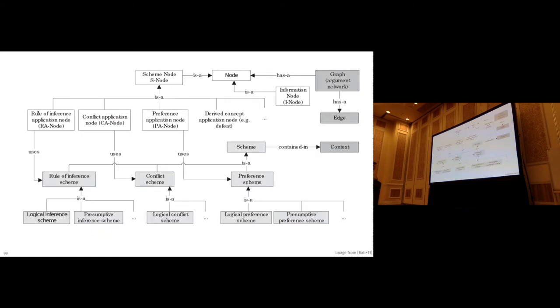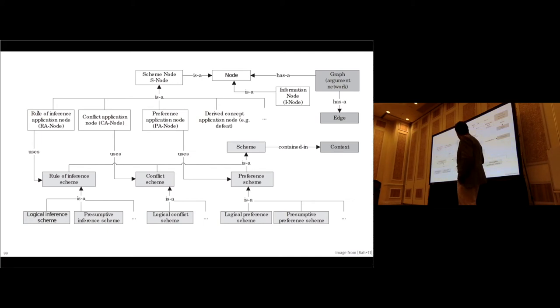And the first step is to have a scheme, an annotation theory, for representing what you wish to extract from text. Now, we already looked at some of these annotations earlier today, when we were talking about this ontology for representing argumentation schemes. So when we want to represent information or scheme nodes. But then there are other types of annotations you might want to consider for the sake of argumentation mining.